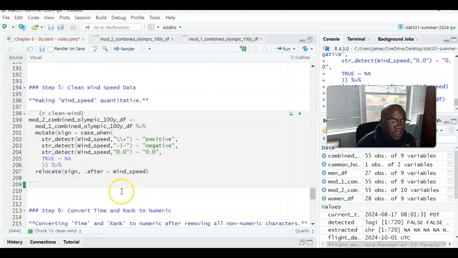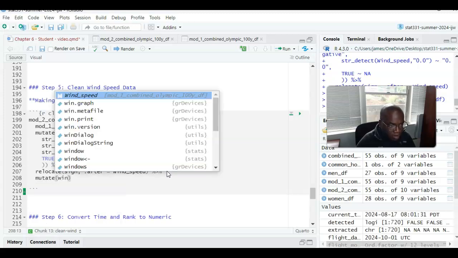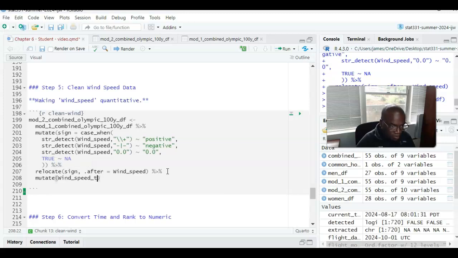So we're going to use the extract function. You learned case one, which is great, and you've at least learned about string detect, which is fantastic. Now I'm going to extract the number from the actual string, and we're going to name that, let's say wind speed. I'm going to say temp because it's temporary, because we need to do one more thing after that.